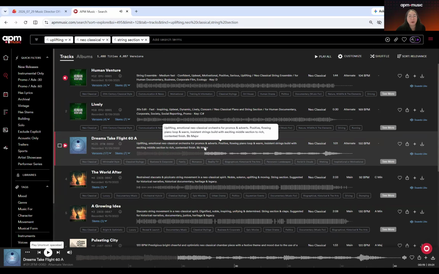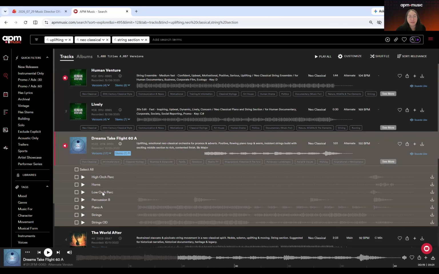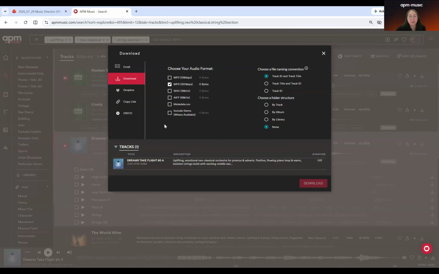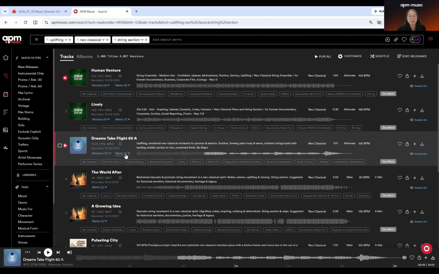So here's an example where you have both a strings melody and a piano melody. And if you didn't want the piano melody, you can also always go to our stems and then pull the ones that you do want and just omit piano. So that's an option too. You can download stems from here. You would just click download and then check the box include stems and go from there. You'll have your stems package and can mix it to your personal liking.